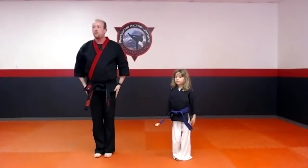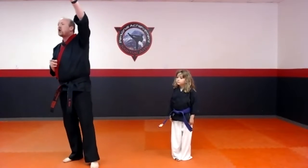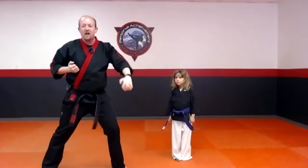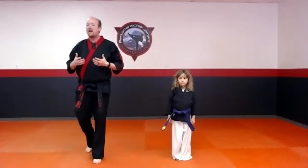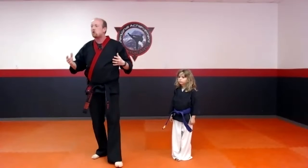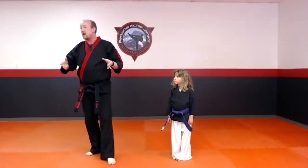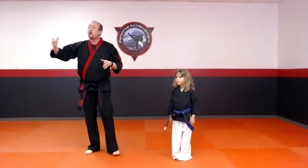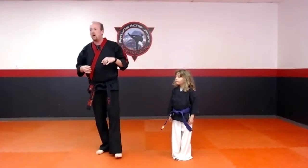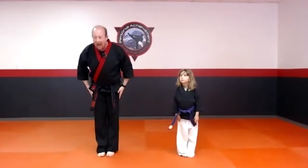So here's how we're going to start — everybody go to touch. When we do a form there are a couple of different types. Forms like Chunji and Tangoon are traditional forms — those green belts and purple belts have learned Chunji. We work on blocks, stances, getting stronger, and controlling our bodies. When we do a form like Concentration, this is what we call a freestyle form — a really fun form where we add extra yells. It's a great form you could even do at a school talent show. Concentration is the first half, Vision is the second half — together they make Focus!